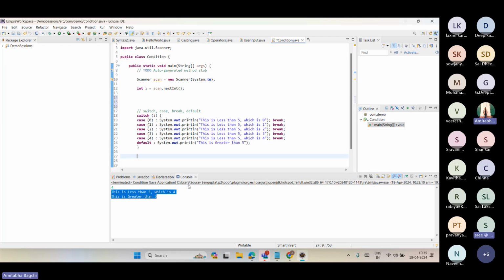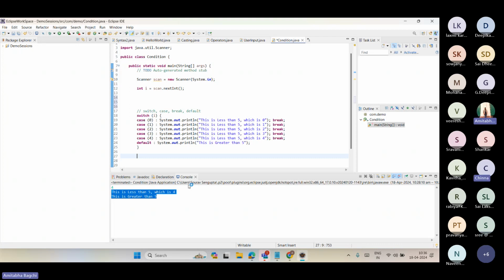Like if someone asks you to put a mark sheet result, that any number above 90 would be double A. Any number from 80 to 90 would be A plus. Any number from 60 to 80 would be A. So when you are creating the mark sheet, would you ever use the switch cases? It's not possible, right? Then for every 100 marks, put it double A. For 99, put it double A. For 98, put it double A. Like that, every case you have to create till 30 when the student is not passing.